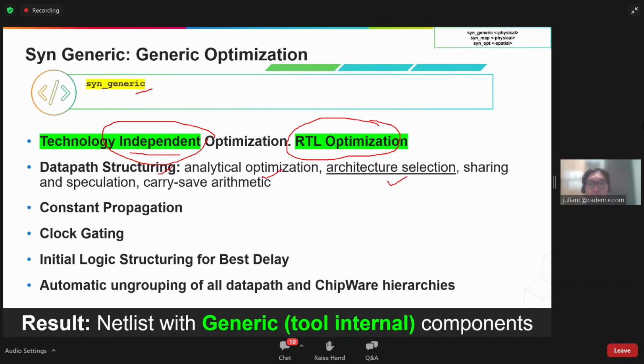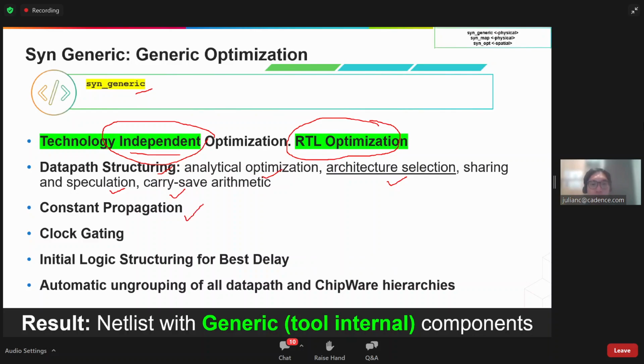Then it will select the appropriate architecture. Do you need fast adders, or do you need slow adders? Do you need fast adders for the timing critical path and lower power adders for the low power part of your design? That's where architecture selection is. And then sharing and speculation to reduce area and optimize the logic, and then carry save arithmetic. All this data path structuring is done during this syn_generic stage.